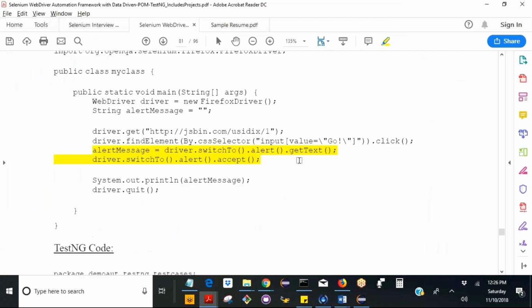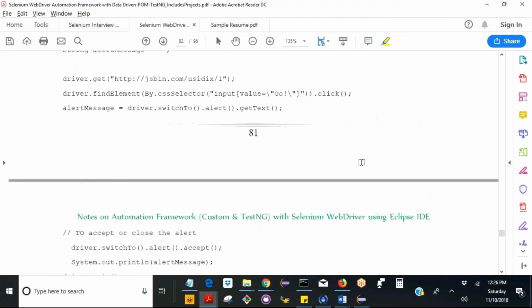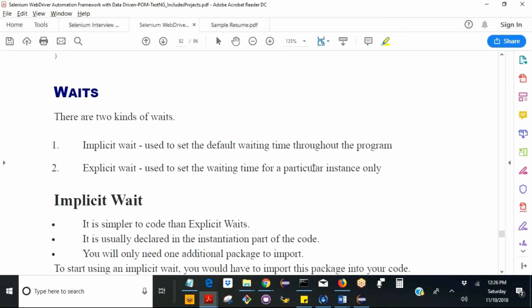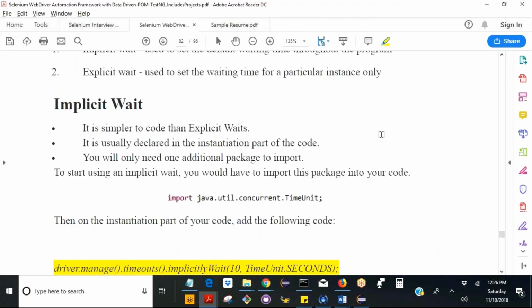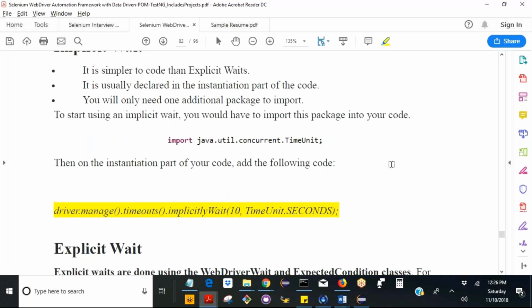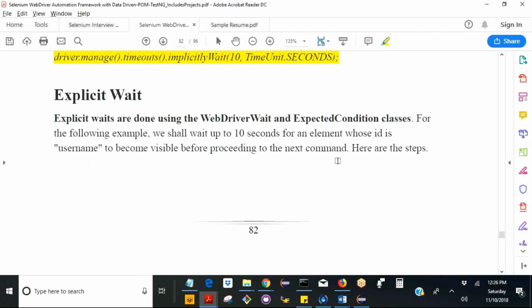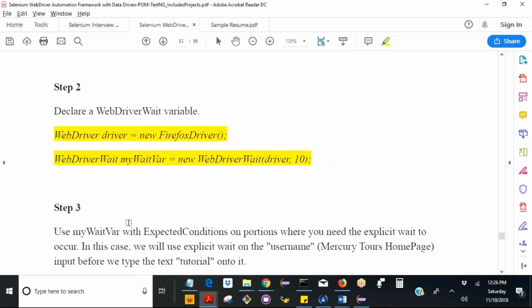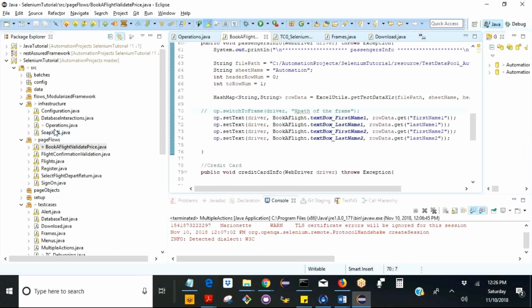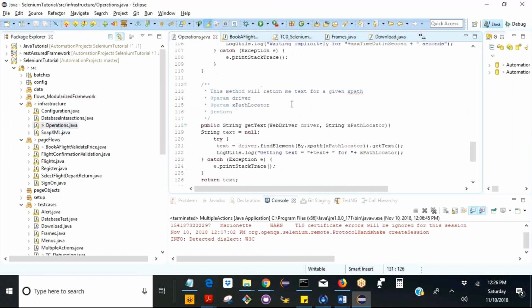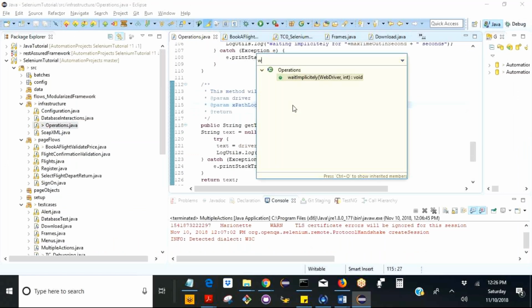So let's pick up one test case. Waits we have already seen, implicit wait and explicit wait, right? So what is implicit wait? Implicit wait waits for a certain time, and if it's able to proceed before that, it will proceed without wasting any more time. Explicit wait is waiting with a condition. Same thing, driver goes to WebDriverWait. We have already done this in the operations. Control O, wait, yeah, you have to call this.